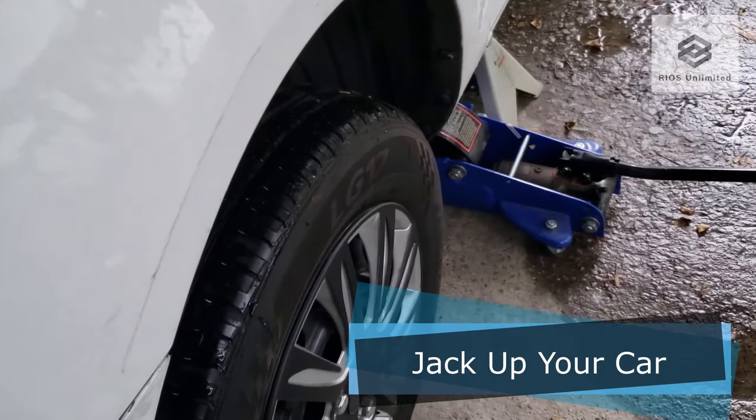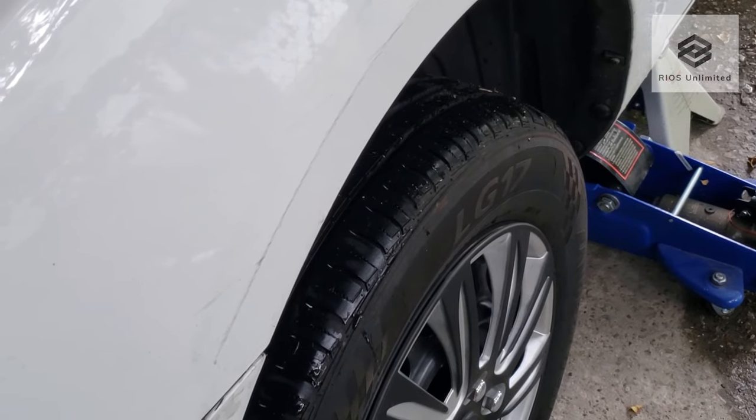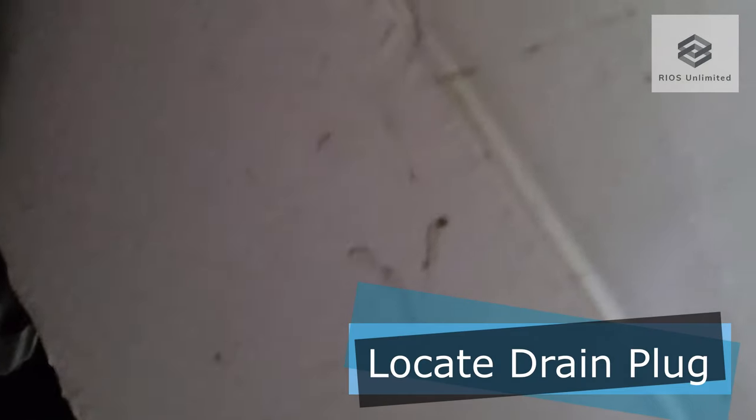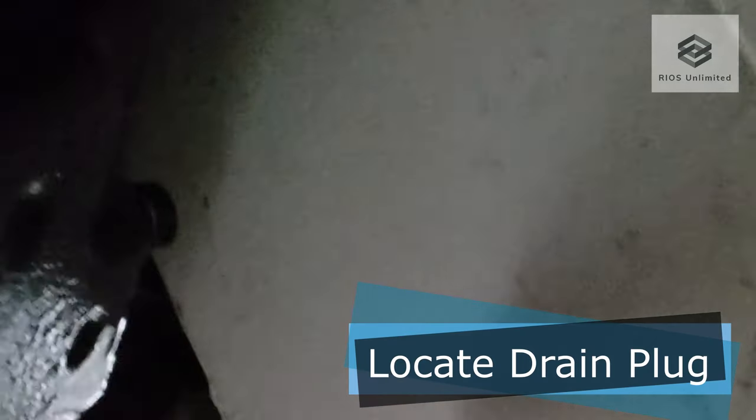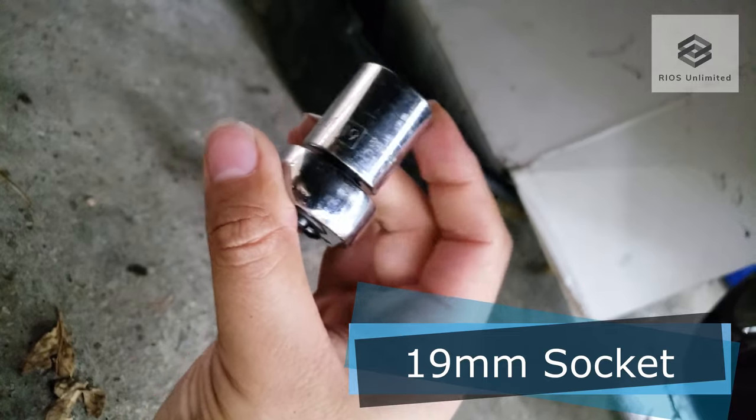First step is to jack up your car. Locate your transmission's drain plug. Since the drain plug is in front of the control arm, I will be covering the control arm with a box. My drain plug will be using a 19mm socket and a ratchet.